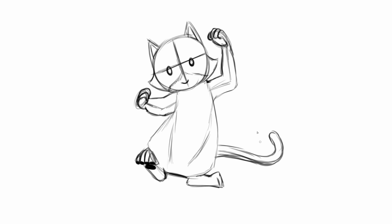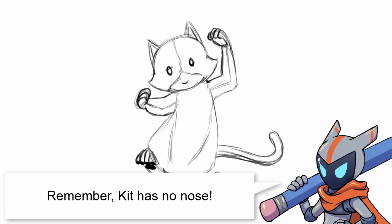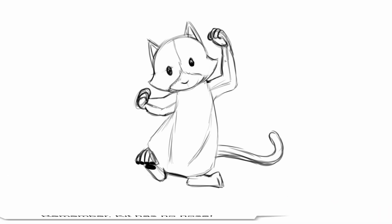Okay, now this is where I'm going to fix some of my anatomy a little bit and clean it up just for the sake of your viewership, I guess. So I'm going to get rid of some of these guidelines. You might want to do the same when you ink your drawing over it with a pen, for example. I'm going to just tidy this up now, just so you can see a little bit better what I've done. Okay, so I'm going to draw back in that fur pattern there, so it's a bit more obvious in the eye. I erased a bit too much of the eye there. I'm also going to colour the eyes in so they don't look like empty voids. That's definitely not what we're going for on this character.